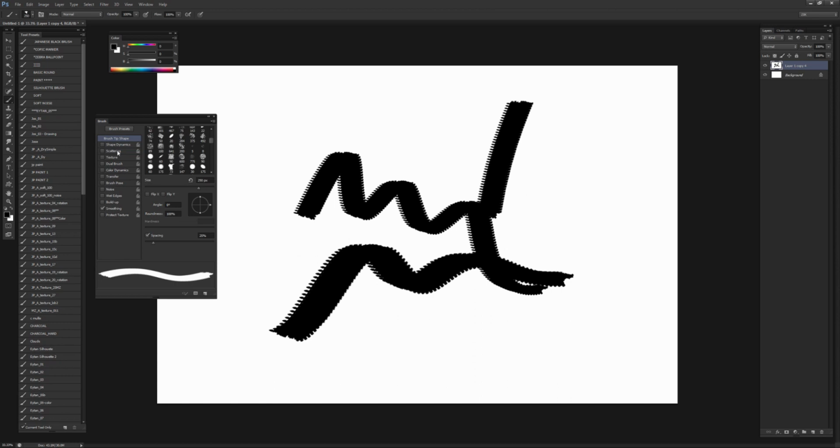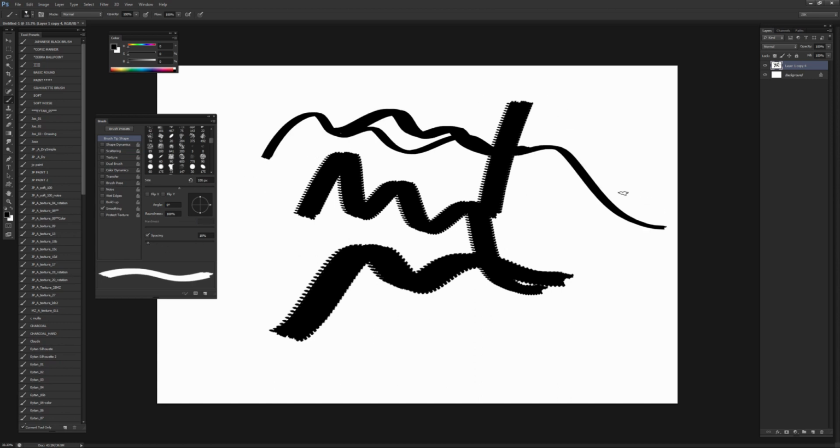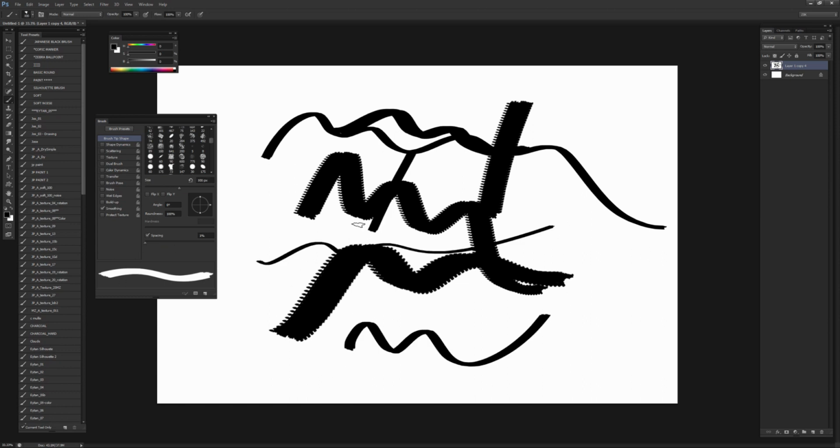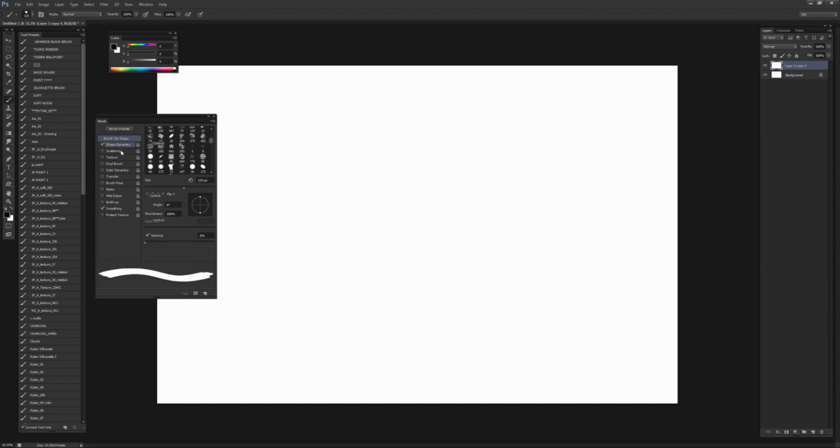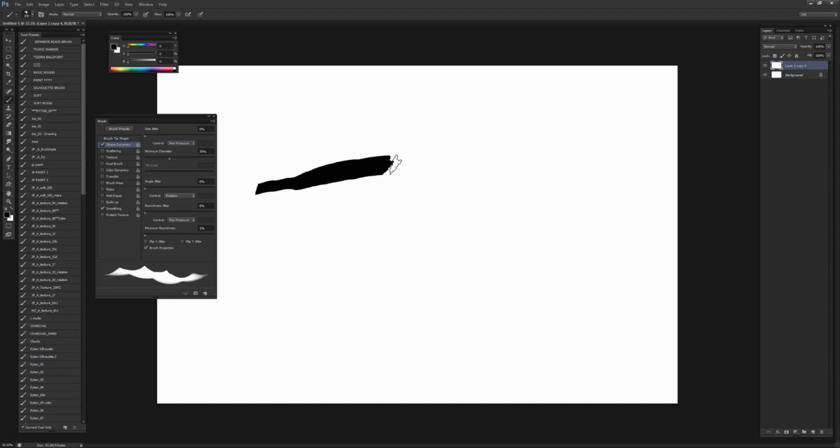So the first thing that I like to do is take spacing down. Depending on the performance of your machine, you can try something like 10, or you can try something like 1 if you have a stronger machine. I'll add basically my shape dynamics, with size jitter controlled by pen pressure. So if I push light or hard, it controls that. For me, since I have the art pen, I use rotation. And roundness jitter will turn off. And I like brush projection on as well as smoothing.